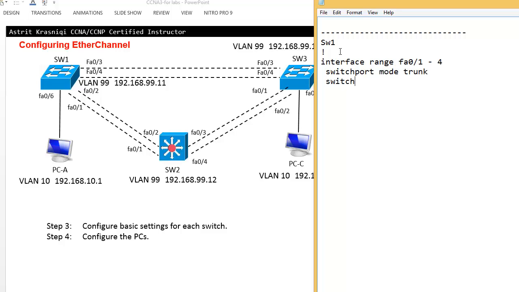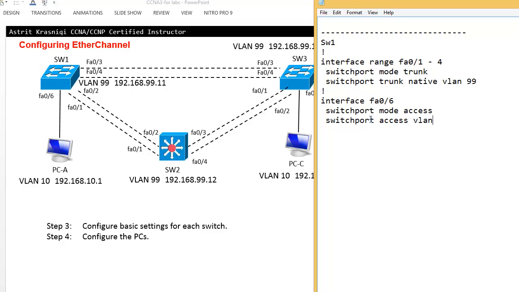Okay, switchport trunk native vlan 99, because VLAN 99 is the management VLAN. And then go to the interface of that, interface FA0/6, and then put it on VLAN 10. So interface FA0/6, switchport mode access, and then switchport access vlan 10.